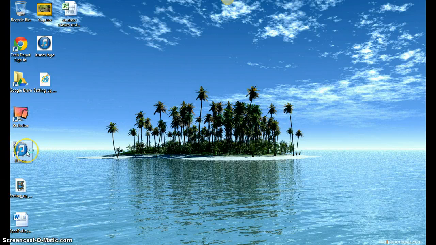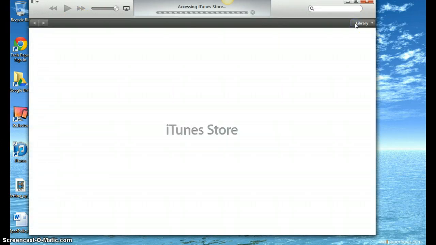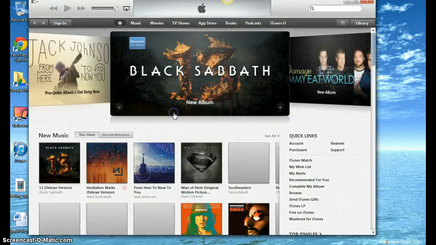So when you launch iTunes, this is one of the latest versions of iTunes. You'll probably have maybe a different version on your own computer, but you're going to want to make sure to look for the same things. And when this opens, you're going to look for the iTunes Store. On the newer version, it's over here. In the old version, I think it's on the left. But once you get there, you're going to want to get to the sign-in page, and you're going to choose Create Apple ID.